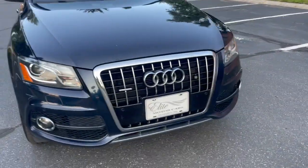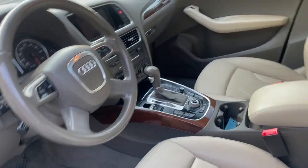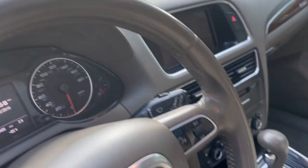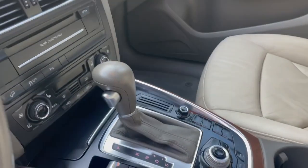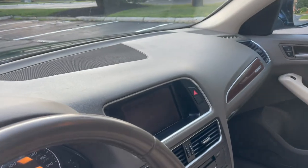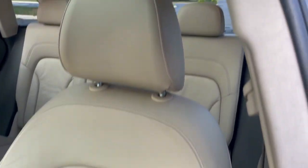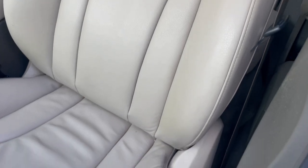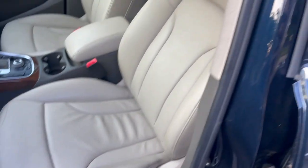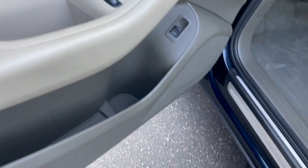Let's check out the interior — it is just so nice on this one. The steering wheel is exceptional. Look how nice that steering wheel is. The gear shift, the console — none of this stuff's worn out, no cracks or tears. These are usually worn out even at 100,000 miles. The dash is perfect, absolutely gorgeous. Beautiful rugs as well. The seat is so nice. It does have side airbags. There's hardly any wear on the upper cushion — the lower cushion bolster has a little bit of wear, but that's expected. Door panel is gorgeous, and it's got a cup holder on the door panel as well.